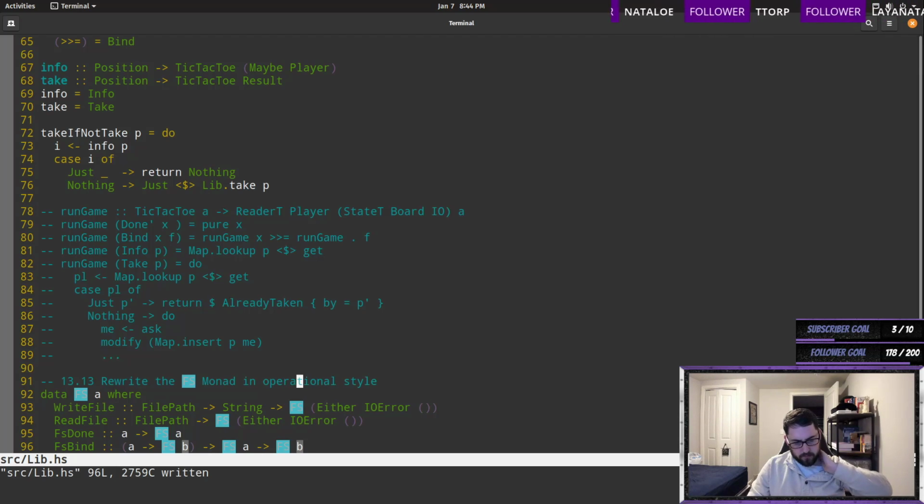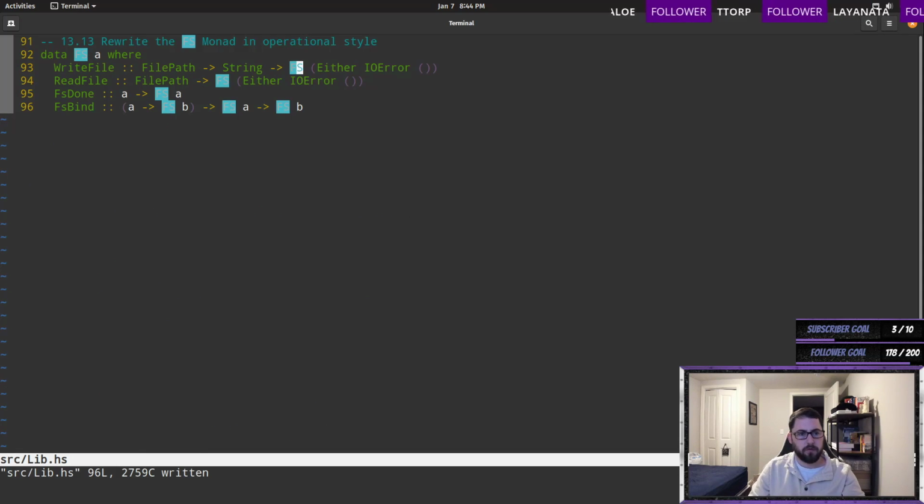All right, so we're attempting to write. Here, I'll get rid of those random highlights. We're attempting to write this monad, which we've already written in, I think, both final style and initial style, and we'll be writing it in operational style now.